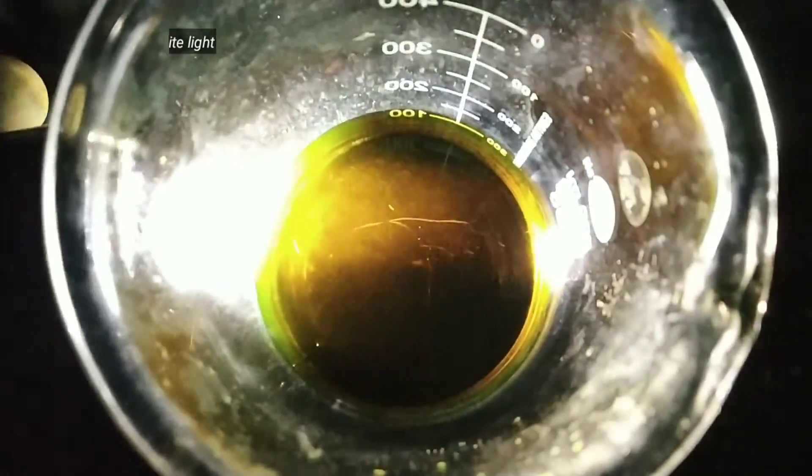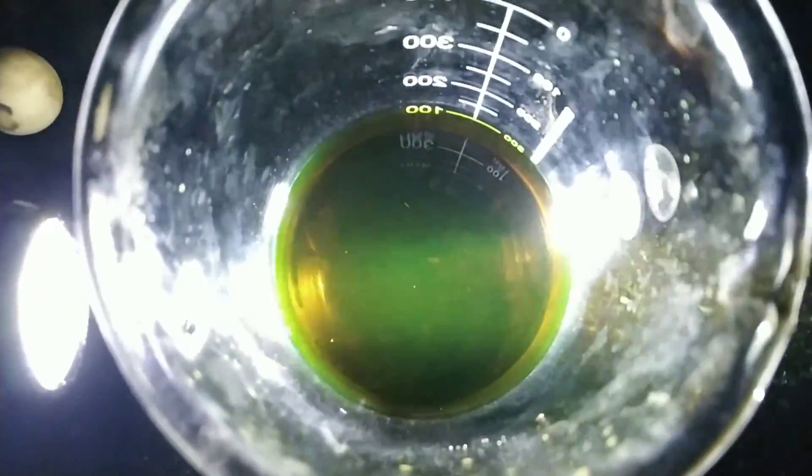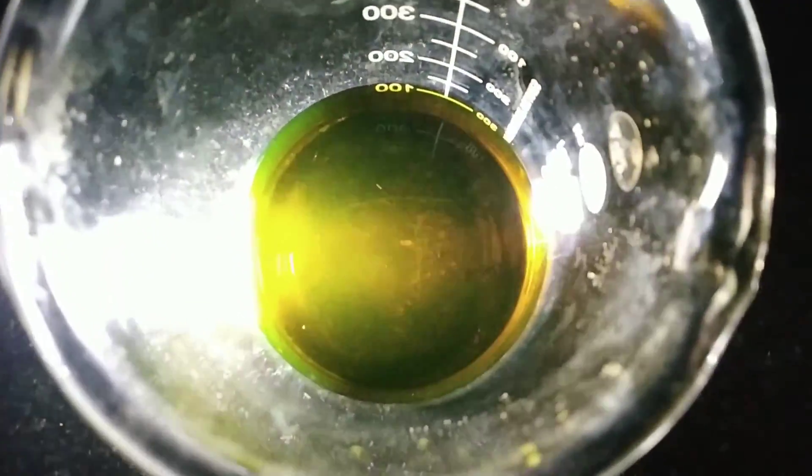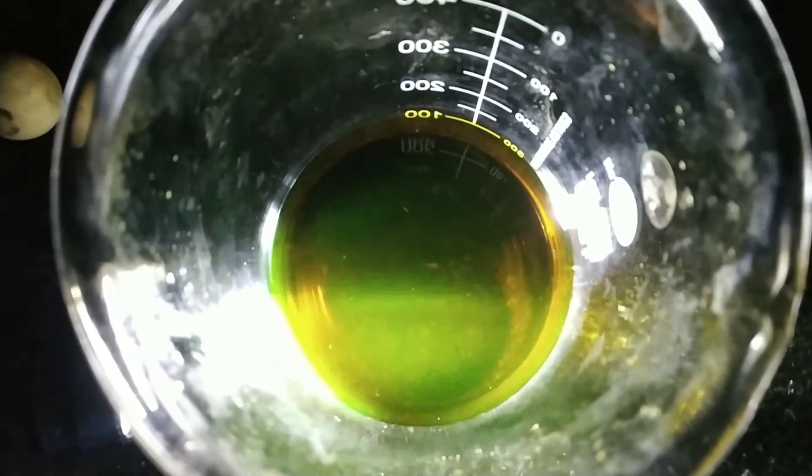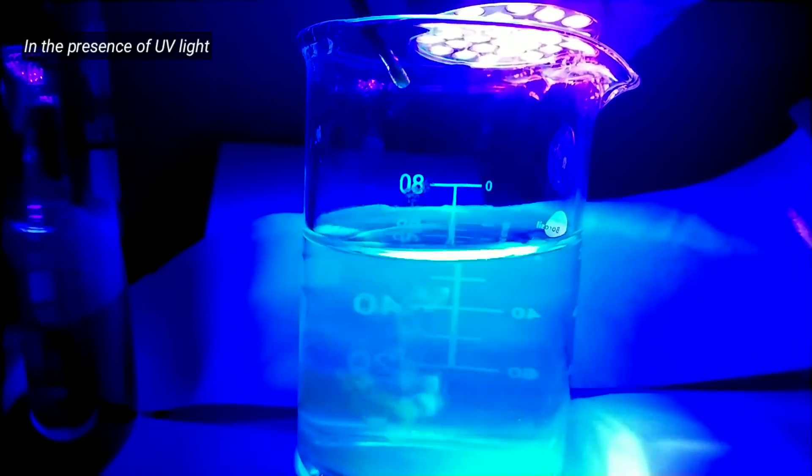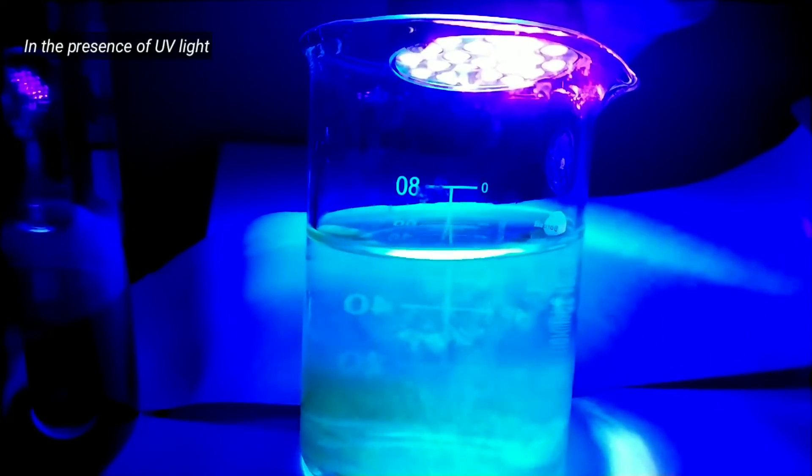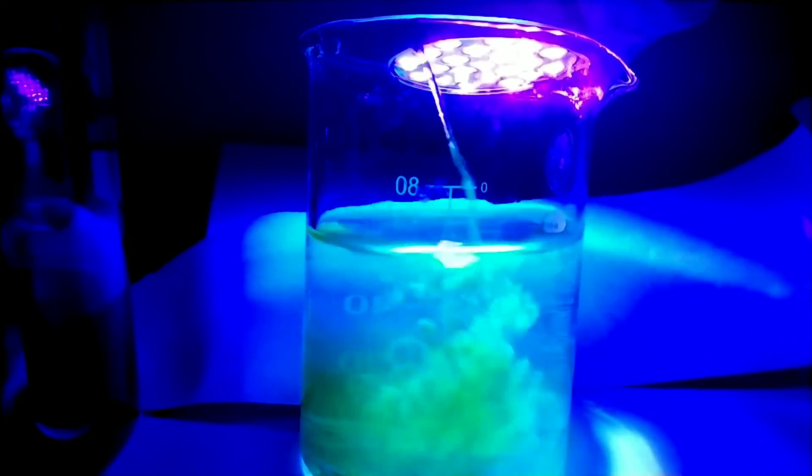On passing normal white light, the reflected light shows a green fluorescence and the transmitted light is deep red in color. In the presence of ultraviolet light, add some fluorescein into distilled water and observe the bright green fluorescence.